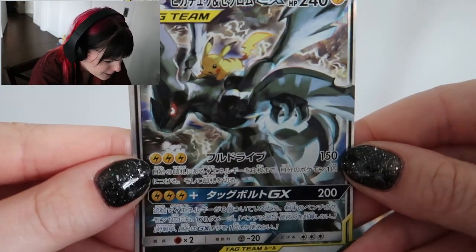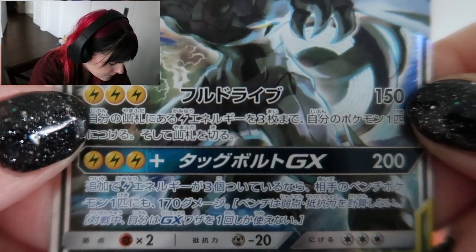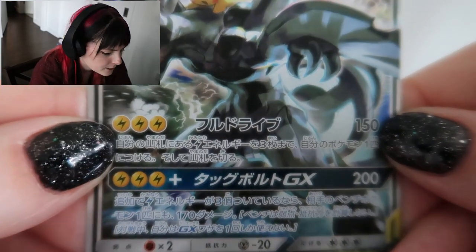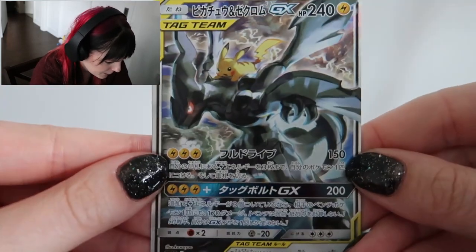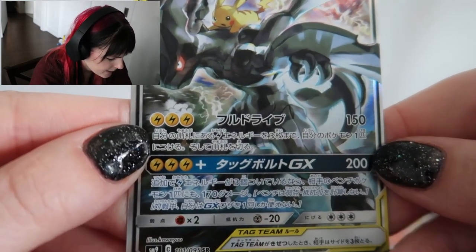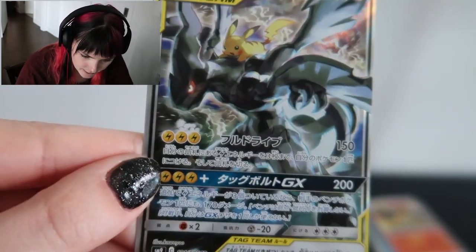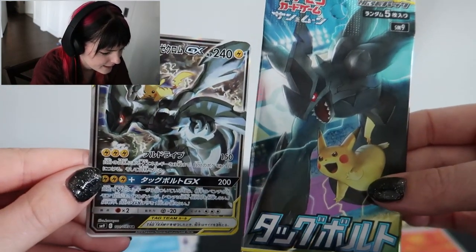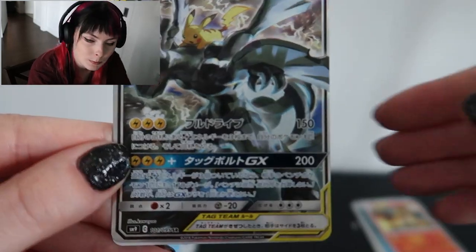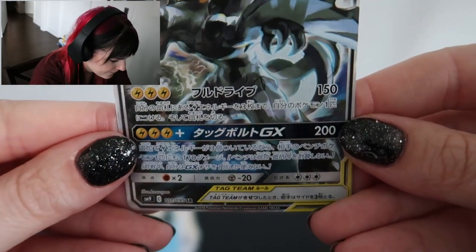First attack here being Fururaido, I guess. Or Fururaibe. Full drive. Fururaibe. And this camera really does not want to focus for me. 150 damage. And then we've got Tagbolt GX. So I guess maybe this is like the literal title character card, Tagbolt. Cool. 200 damage. Jesus. Pretty cool.